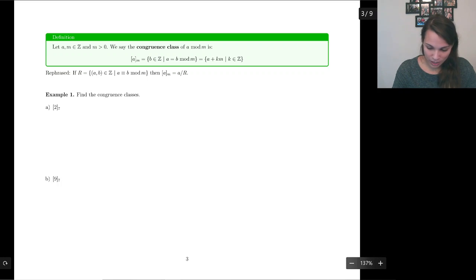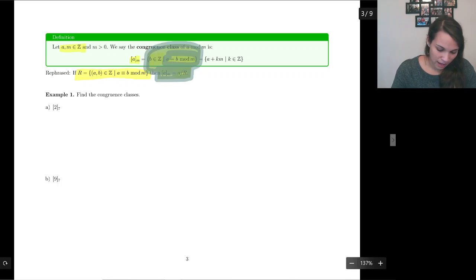We're going to use this to define something called a congruence class. So if you've got a number A and it's in Z, we say that the congruence class of A mod m is all the B's in Z so that we have this relation. That might sound a little bit familiar. Let me take you back. If we have that this is a relation, then this right here is the definition of an equivalence class. That was the A/R. So we could define the class of A mod m as being the same as the equivalence class. So that's another way to think about it.